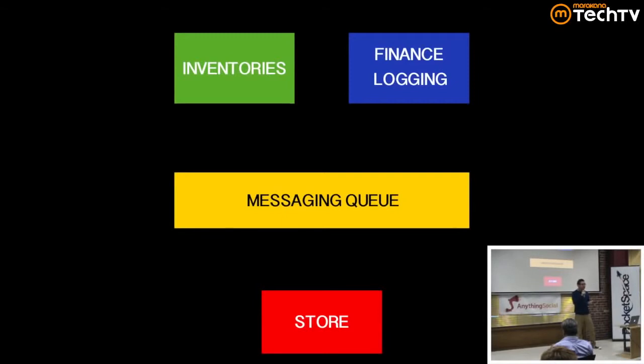So then we use our messaging queue to notify that a product has been sold. And there will be other subsystems that care about the sale of products. And each one of them is responsible for completely different actions. So the finance team can have the logging they need. And we can add an inventory service that can decrement the available units. And by doing this, we achieve something really big. And it's that we don't have to do it for them, because every system just did it by themselves. You have the finance team that did it by themselves, and the other service as well.